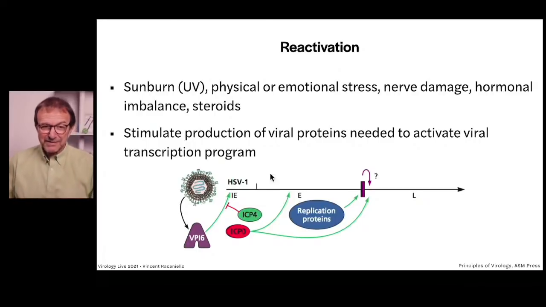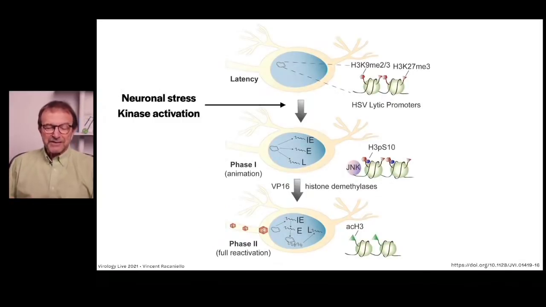Now, you have to remember back from transcription. When the genome comes into a cell, the particle itself actually delivers a protein called VP16, which is a transcriptional activator of the immediate early promoter. This promoter is not recognized very well by cellular machinery, so the virus needs to bring in this protein. But in a latent state, there are no viral proteins. It's just the genome. So how in heaven's name can this get reactivated? Aha! I'm going to tell you right here. So here we have the ganglia.